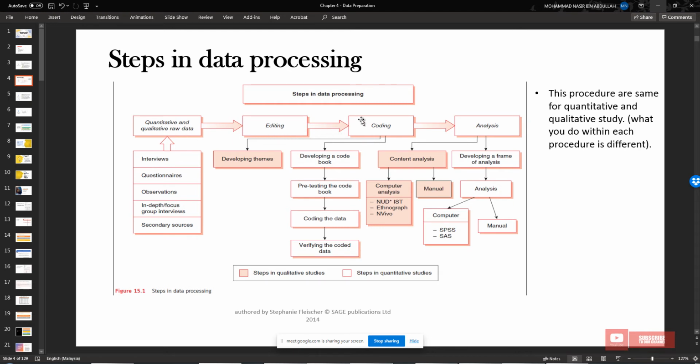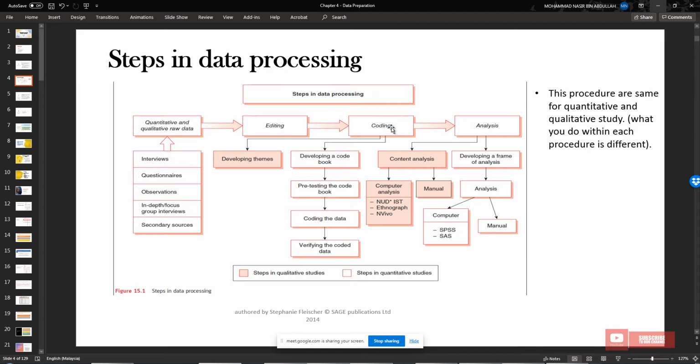The editing and coding step involves developing a code book, pre-testing the code book, coding the data, and verifying the coded data. So these are the four elements that are important in the coding stage.